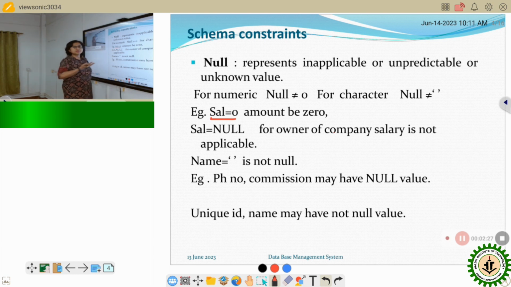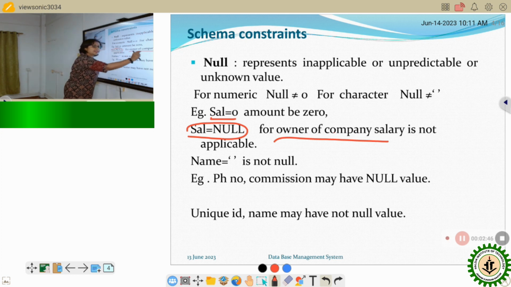That means he has not got any salary. But if the sal is null, that means the salary component is not applicable for that employee. Say the owner of the company. Definitely he is not a salaried person. So in his case, the salary field will have null values.